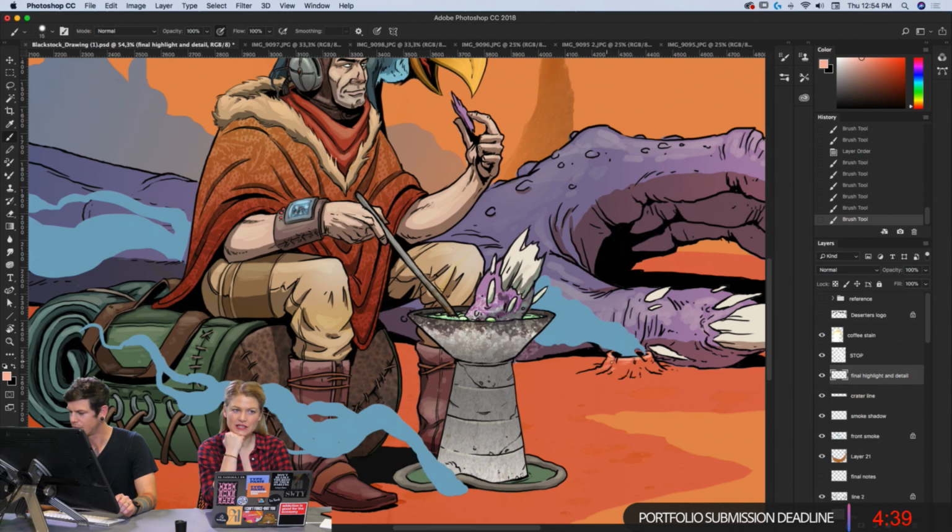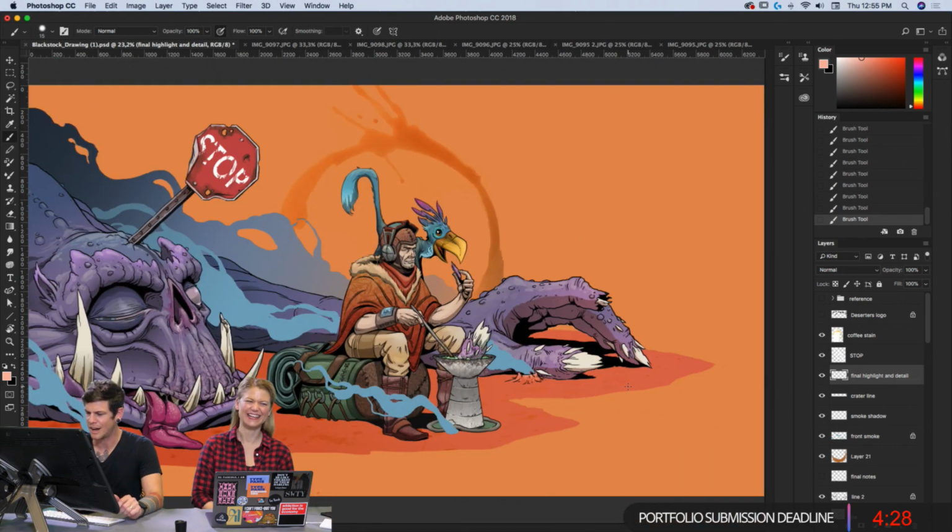Gabriel's asking, do you like using the mixer brush for these types of illustrations? I don't use a mixer brush. I probably should be using more blending options, but I just like having the stroke, and with other stuff I use the gradient for that.